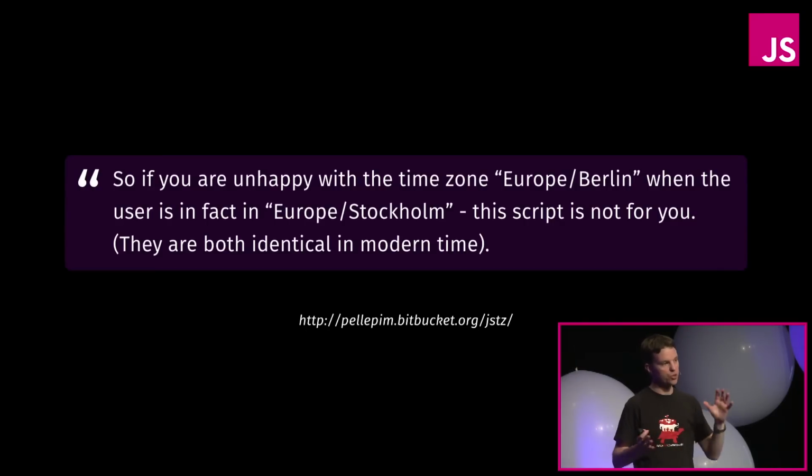And what it does is it groups identical zones together. So all of Central Europe is detected as just Berlin, because the countries all use the exact same rules. For zones that have very similar rules, but daylight saving time starts at slightly different dates, it has some fine-grained logic to work out the difference.